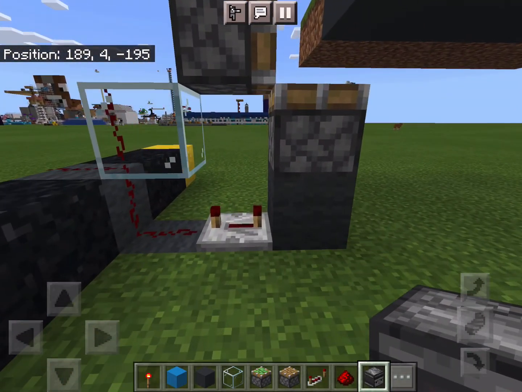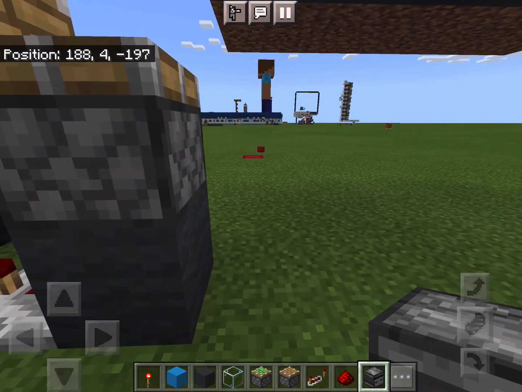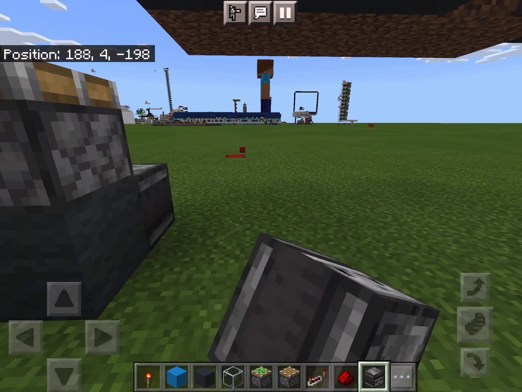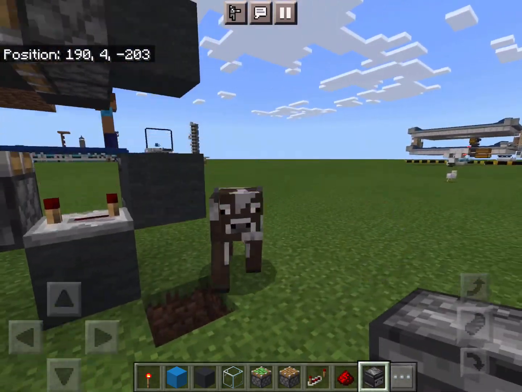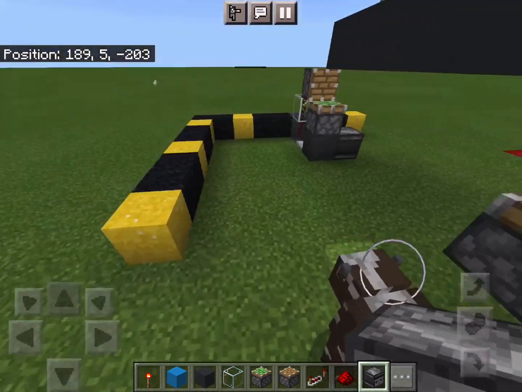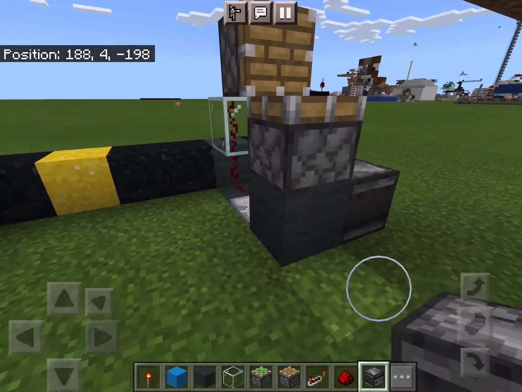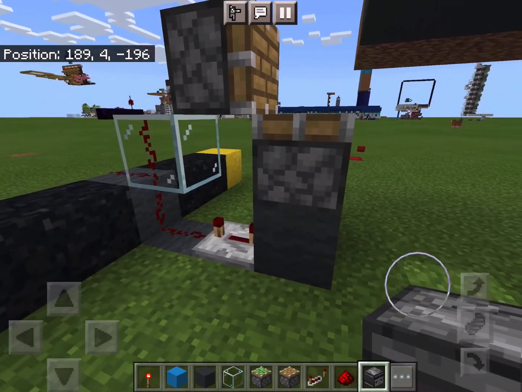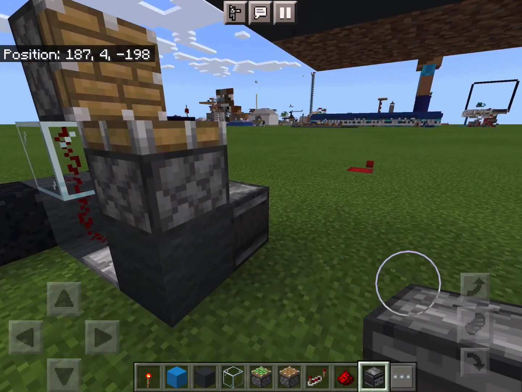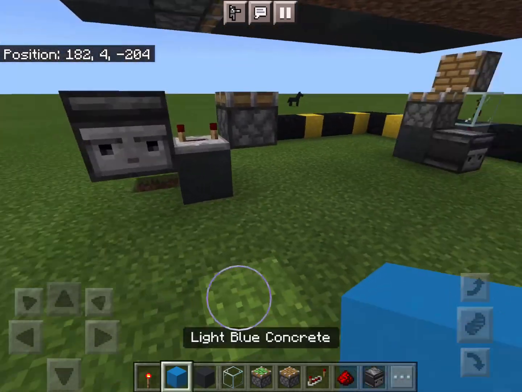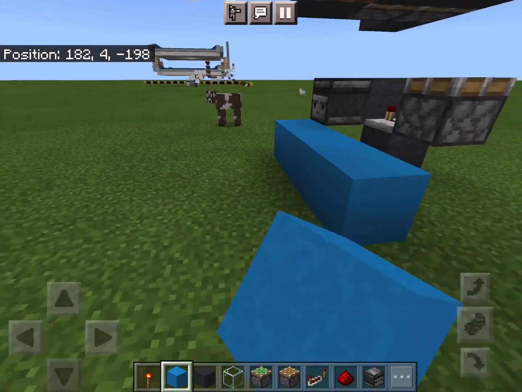Is there a way I could, because this one I can make it so it goes all the way across. Okay, we'll worry about that later. So then both of these can take a redstone dust output.